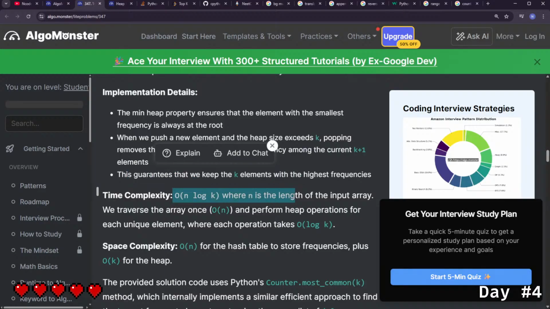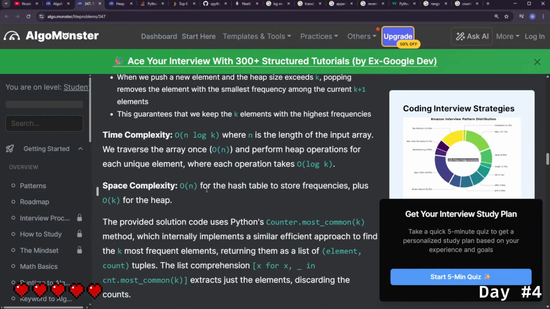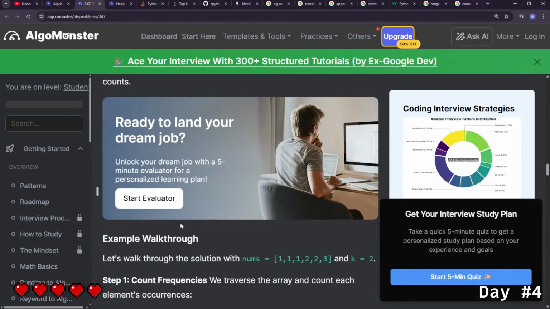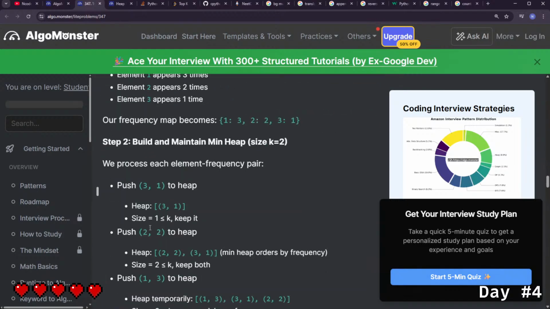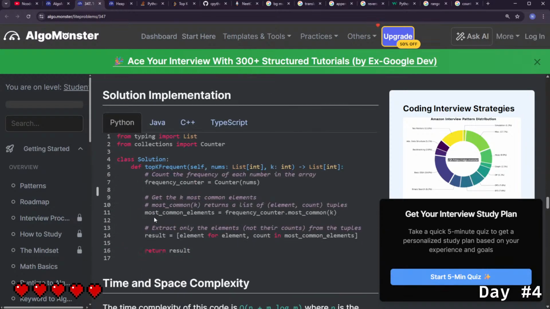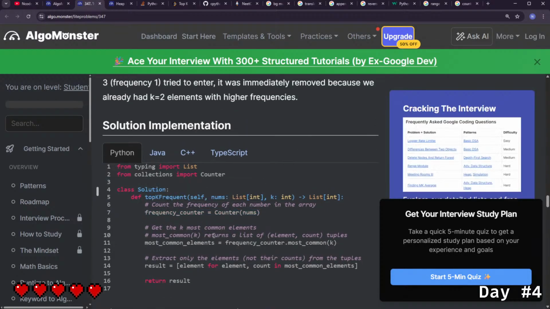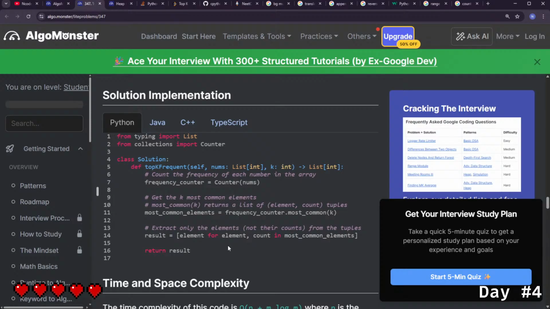And complexity. No, this is shit. This is really shit.